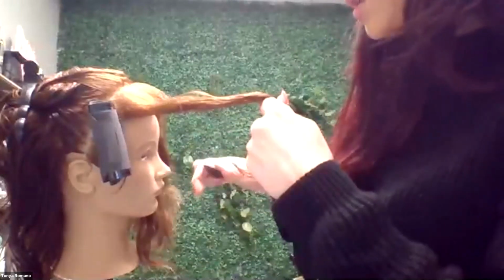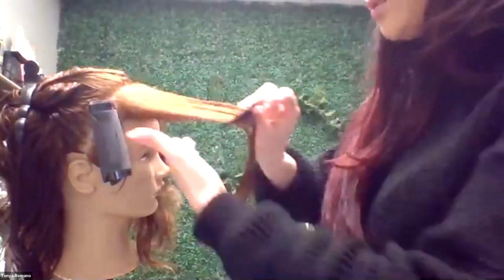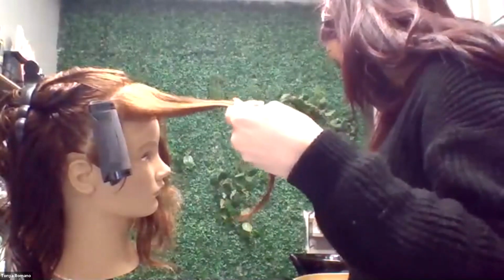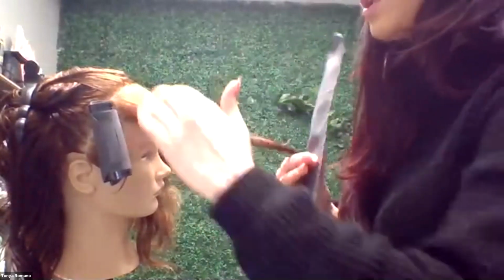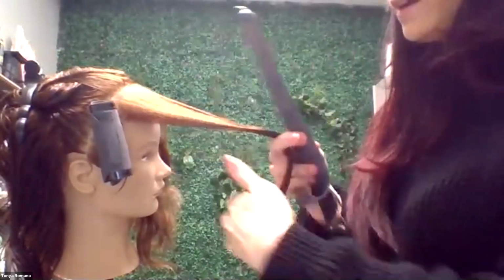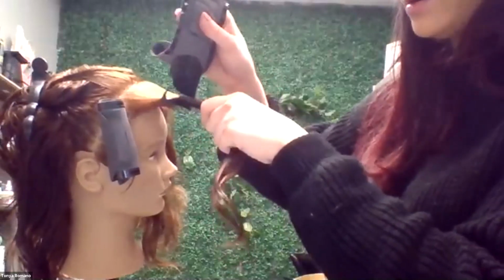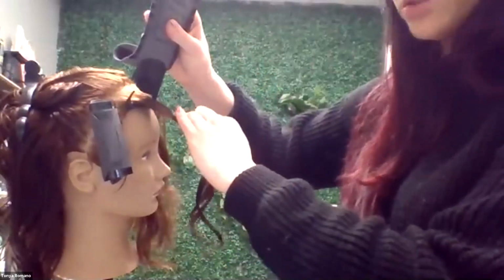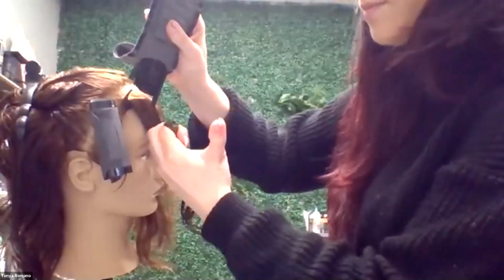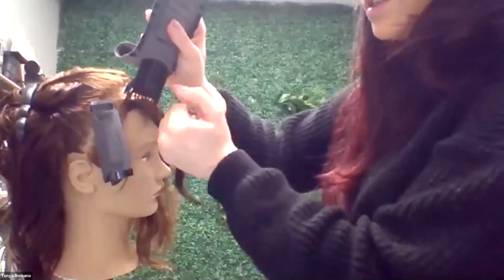So we had a question about longer lengths of hair. Let's say you have a longer client, or maybe she just doesn't want so much wave at the root, maybe she just wants some wave on the ends. How we're going to apply this is, again, we're going to open up our teeth, insert our hair into the anchor, put it directly at the scalp, and pull the hair down. With my thumb, I'm going to lock it in and make sure that hair is not going anywhere.